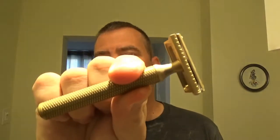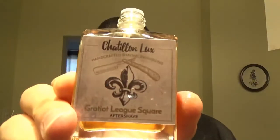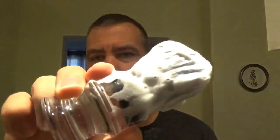The razor, the Karve razor on E-plate, again, one of the smoothest razors out there. Can't go wrong. Karve razor, two brushes up. The aftershave, Châtillon Luxe, Gracieux Luxe Square, beautiful, beautiful, beautiful scent. And the brush, clear and bright, like you see. Still tons of soap in there. There we go. I could do another easy pass on that one. Easily.